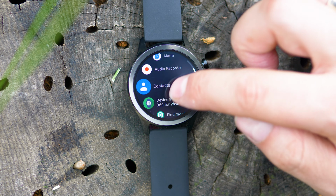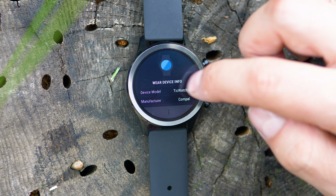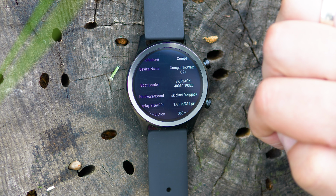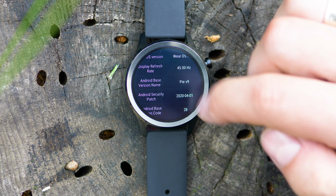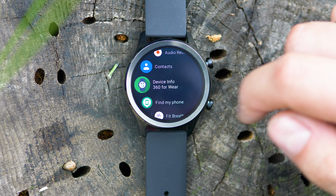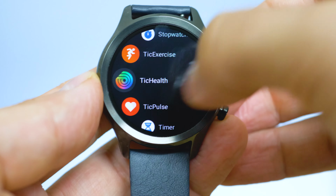There is of course the WearOS edition of Play Store. Thousands of apps, most of which are pretty useful. I used Device Info 360 to get more information about the specs, and we can well notice the 45Hz refresh rate of the display. There are a few apps which are pre-installed from the Tic ecosystem, like Tic Health, Tic Pulse and Tic Exercise. Each one of them is pretty good.